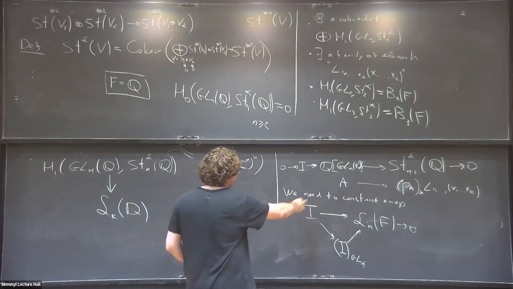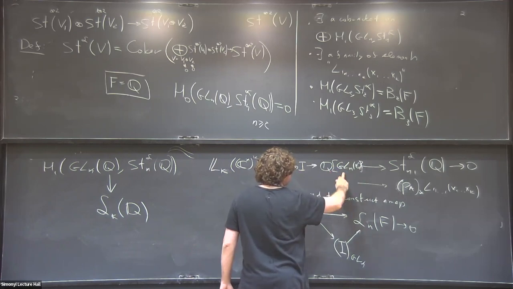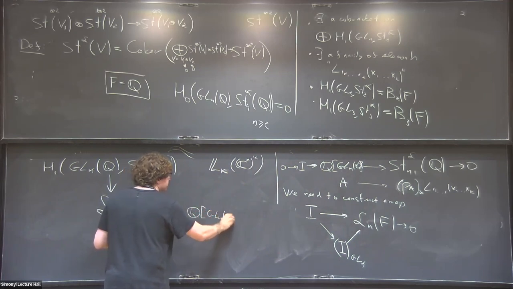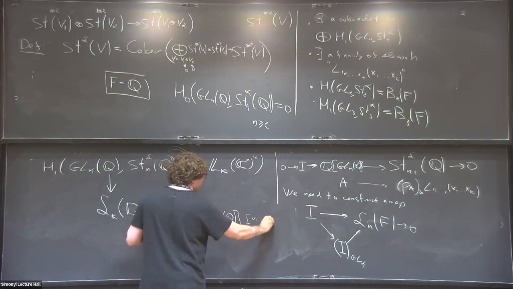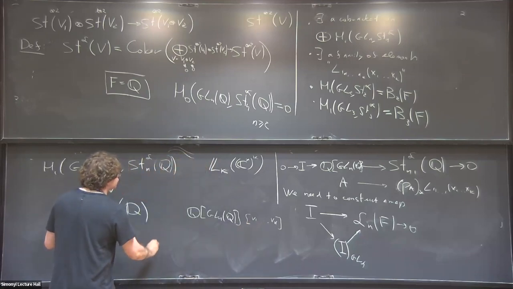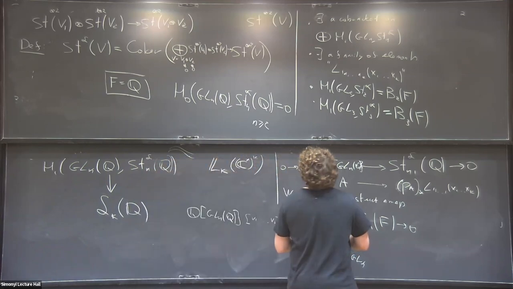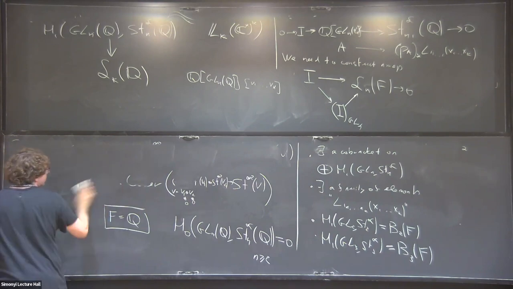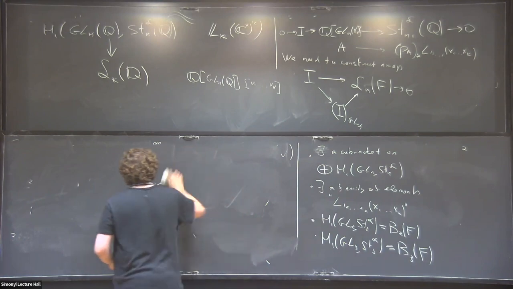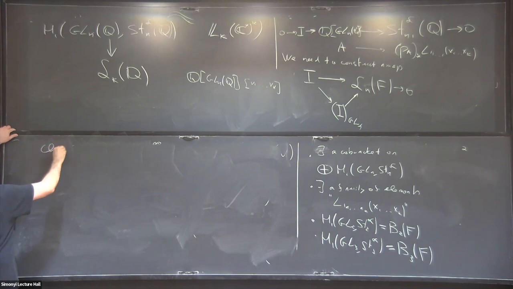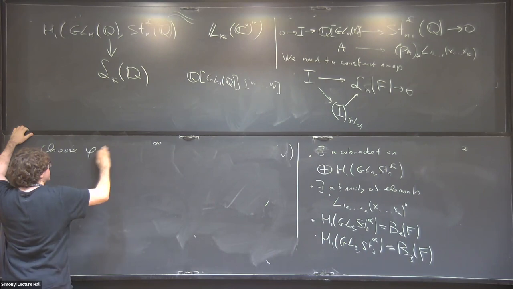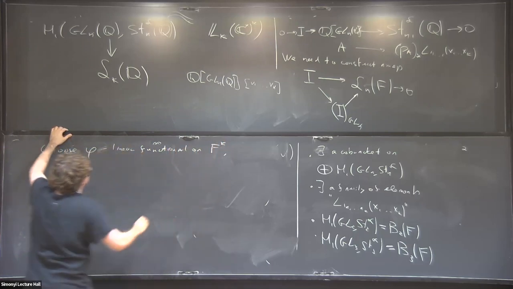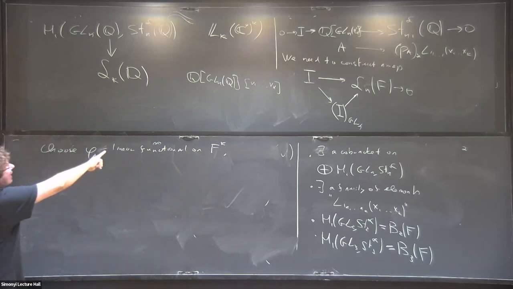So the map is defined on generators here, and what it does, if you have an element here, so you take an element in the free module on GLN Q, which you think of just as a collection of vectors V1, ..., Vn, and then you do the following. The map is constructed as follows. You choose an auxiliary linear function on your vector space, without any restriction, a non-zero linear function. So you choose phi, a non-zero linear functional on F power n, and then the map from I to polylogarithms is as follows.